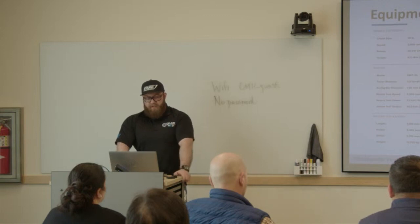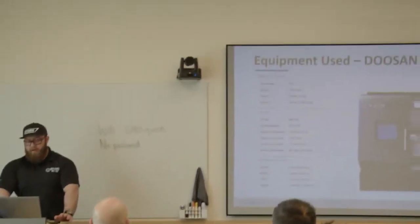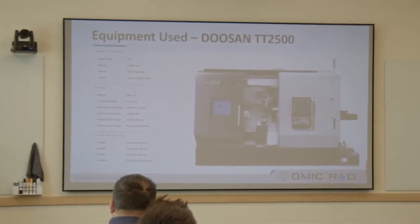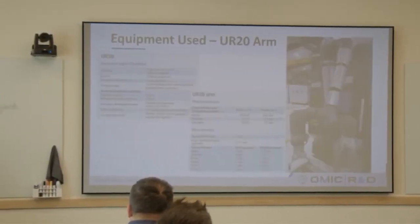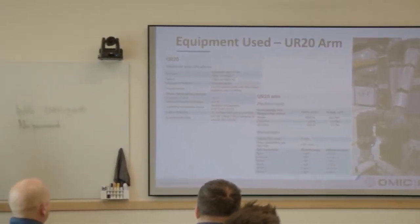Just some quick stats thrown up on the left there, but this is the machine that we were integrating with. And then, as I mentioned earlier with the acknowledgements, Ellison Technologies is the distributor for this equipment, and that's how we are tied in with them. So next, this is one of the equipment pieces provided by Olympus Controls out of Tualatin.